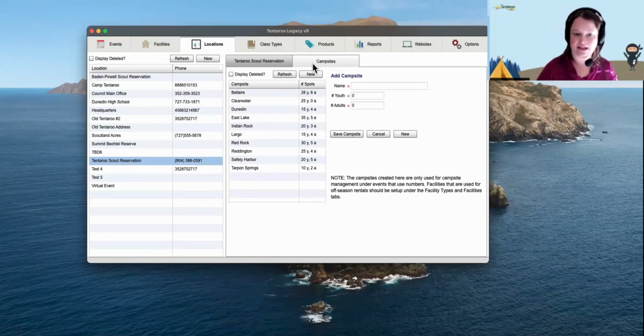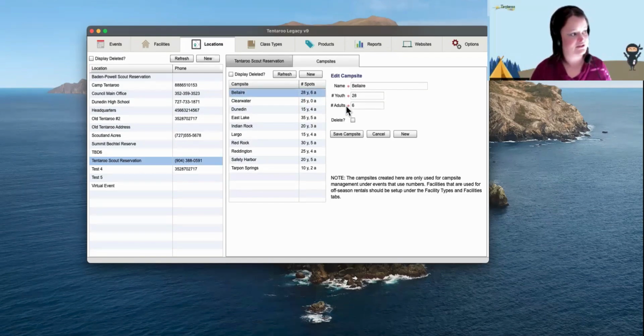These are different from the campsites used in the facilities module, which are set up separately, even if the details are all the same. Each campsite has the option for entering a capacity, and the capacities are informational. You can enter approximately how many people this campsite will house, but they are not enforced on users or admins. And this displays it as split between youth and adults, but the new app doesn't differentiate.